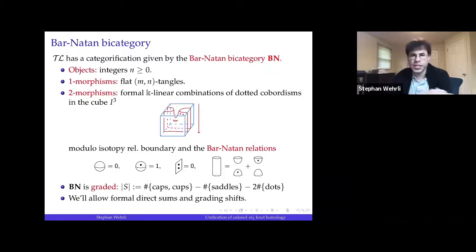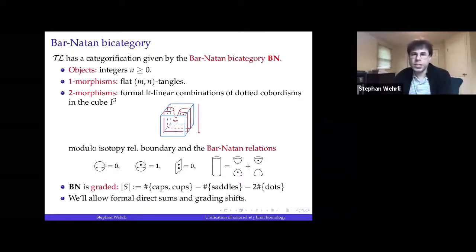So you can think of it as a monoidal bicategory. You could also think of it as a tri-category with only one object. And that's not really surprising. The reason for that is just that these two morphisms are like surfaces in a cube. And if you have a cube, then you have three directions in which you can compose. So that's the Bernoulli bicategory.